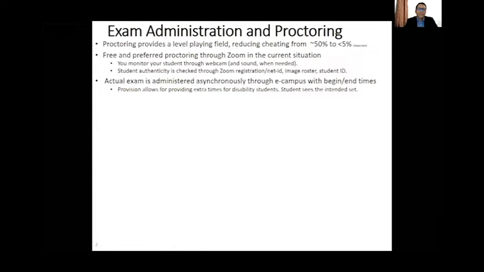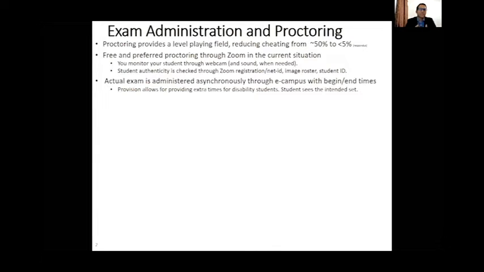That's how we did it. You can find there are different ways to do it as well, and we did it on eCampus. So the big idea is we administer the exam on eCampus, which is asynchronous from the proctoring through Zoom. Because you have to keep in mind, students are all over the world. They're in rural areas of the US with poor internet connectivity. You can't expect a high quality, persistent internet connection for them to be able to take the exam.